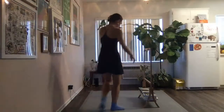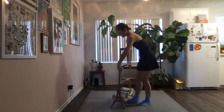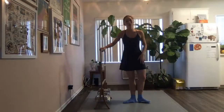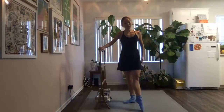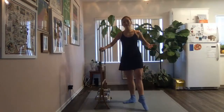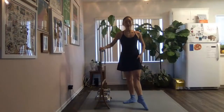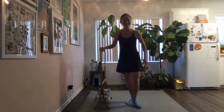Let's go to the left. As we're doing these tendus, I like to say it's kind of like as if you're buttering a piece of bread or a scone or a crumpet. Yes, whatever. You want to just try to keep your foot on the floor for as long as possible. Get that butter on the bread. Don't lift your foot off. Yes, really keeping that foot on the floor. Yeah, you don't want to let your toe come off the floor. Yeah, let's go to the left.